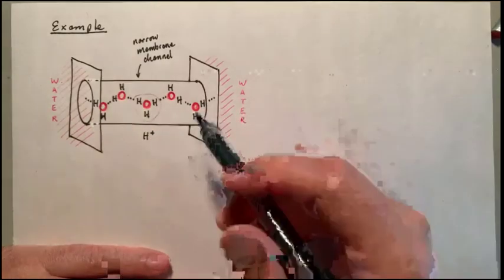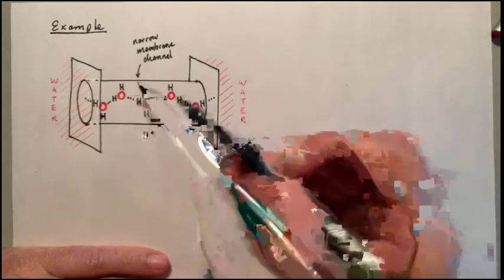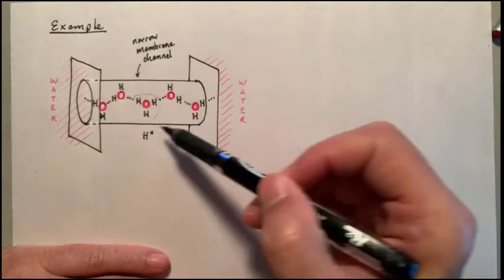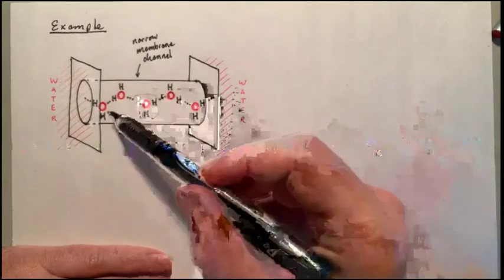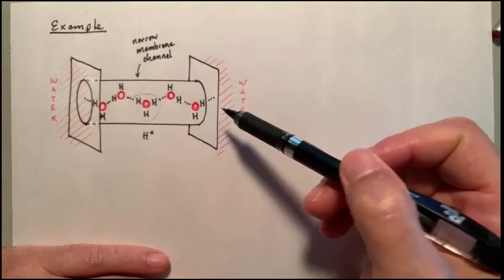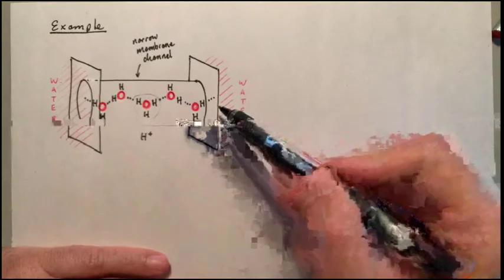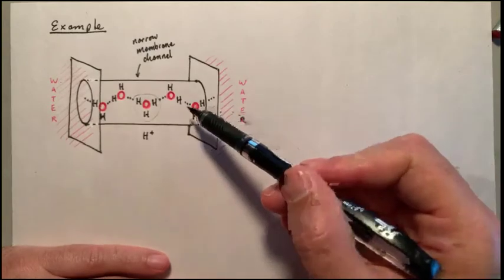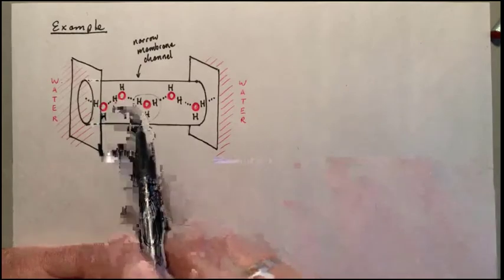Okay, in this example, we're going to examine a proton transfer membrane. This is a very narrow membrane channel depicted in here. It's so narrow that water molecules can only form hydrogen bond networks in single file. At some point along the water wire running down the center of this channel, you'll have a proton sitting there. Now that proton could sit on the site here, here, here, here, or here.